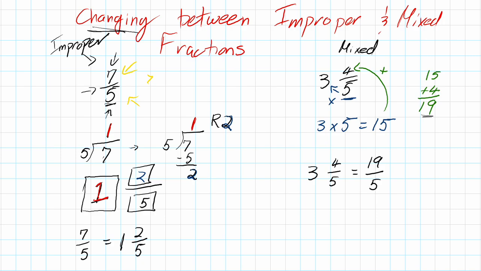How did we get to 3 again? The 3 was given. This part here was given in the question. They said that you have a fraction, with 3 whole parts and 4/5 of a fraction. We said we need to turn it into an improper fraction because maybe we're going to do something with it after, maybe multiply or add. That's why it's important to know how to do this, so that we can carry out the next operations in fractions, okay?